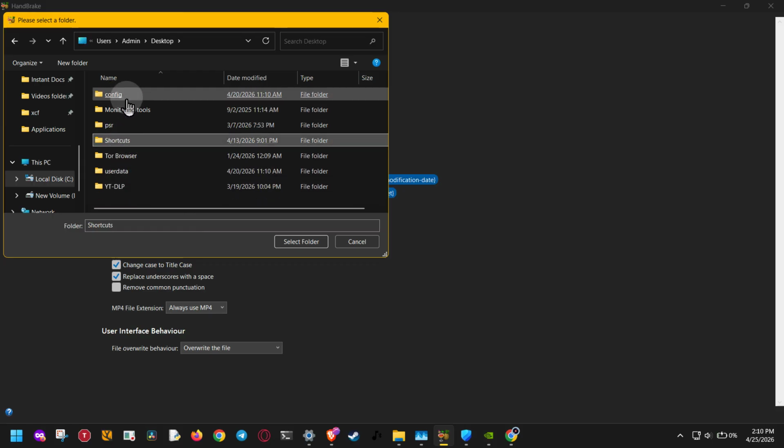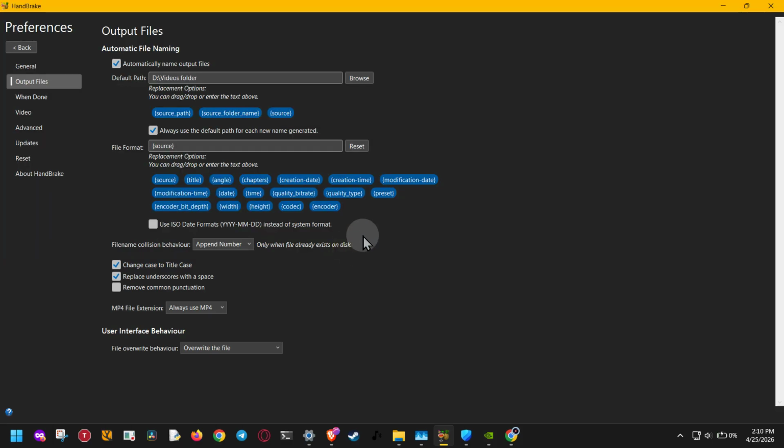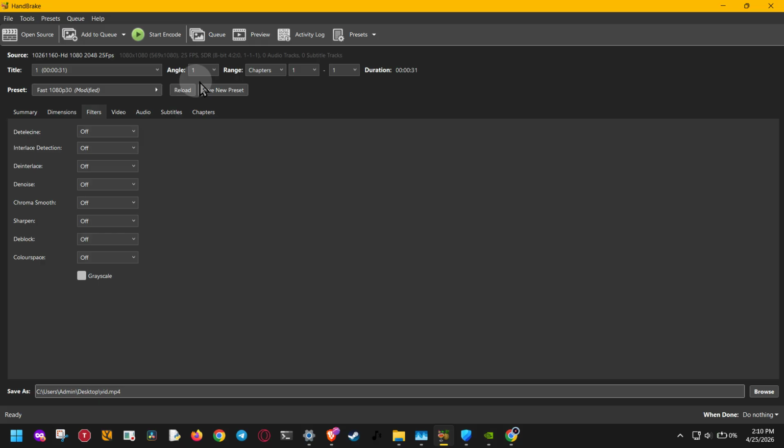At this point, your goal is to make sure HandBrake is saving to a folder that exists, a drive that is connected, and a file name that does not contain strange characters. Those three checks solve most error-free issues immediately. If you want to be extra safe, always use a local folder first, especially when testing a new encode. That way you can confirm HandBrake is working before you move back to an external drive or custom directory.